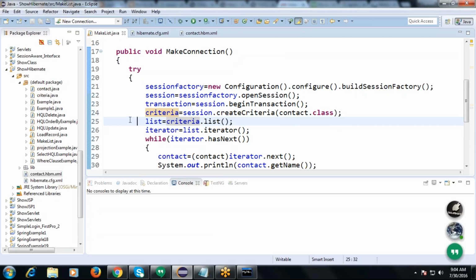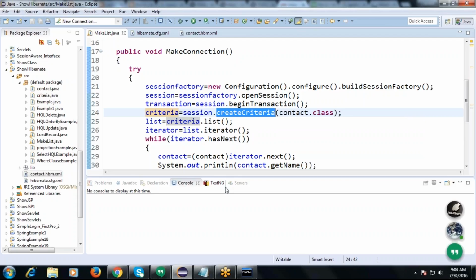Here you see, we created a criteria object. To create a criteria object, we used a method which is called the createCriteria method.